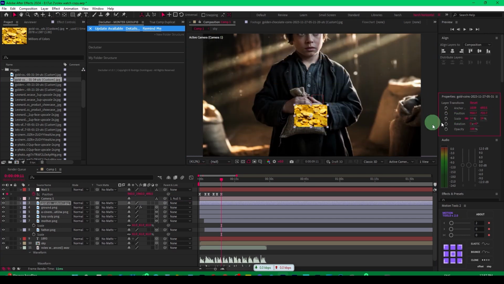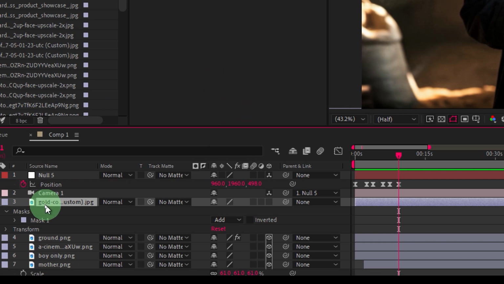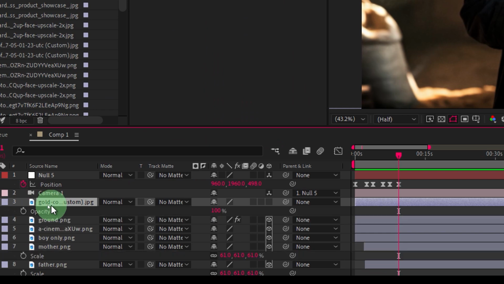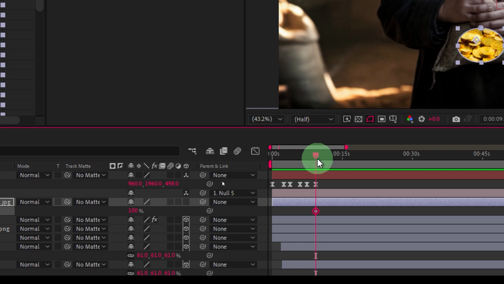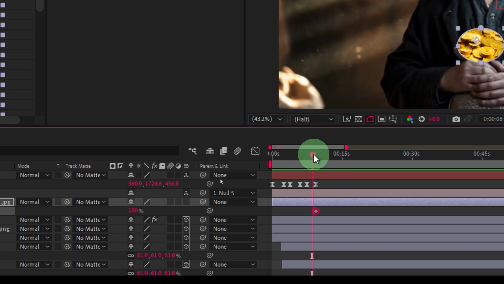We'll make it even smaller, and then with the help of the ellipse tool we are going to mask it out, and then we are going to place it over here, and then create a mask for it so that it creates a transition where it would be shown for a moment and then it would be gone. Alright, so let's make a simple mask for this one. We'll click on the T to see the opacity. So we'll create a keyframe of 100% opacity, and we'll move it back to where it says his parents leave some money for him.